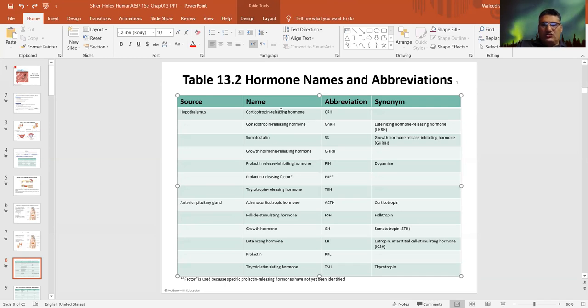What's CRH? Corticotropin releasing hormone. What does it mean? Cortico means cortex. This is referring to the adrenal cortex. Adrenal, renal means kidney, ad means above. Adrenal, I'm sorry, the adrenal gland is the gland above the kidney. This is the translation. Adrenal or suprarenal, both of them mean on top of the kidney. So on top of your kidney, you have a gland. The name is adrenal or suprarenal.